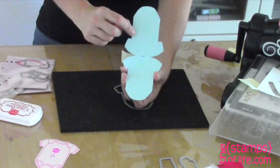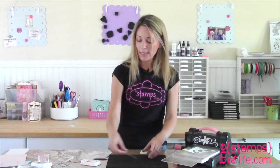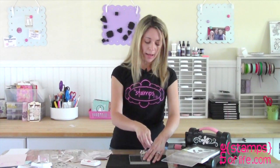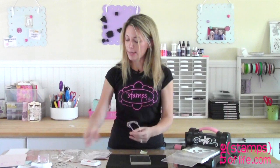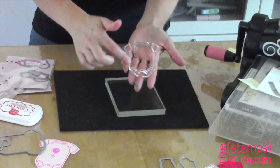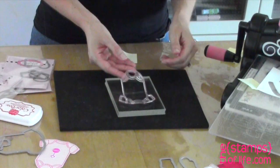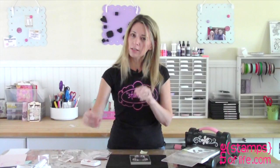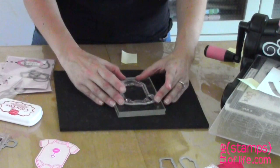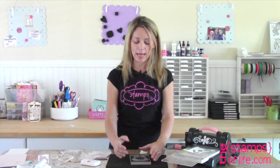Now the next time I go to a baby shower I can just add this right on there and I'm ready to go. Because the stamp is a little more flexible — I added the rattle on there to use up extra real estate — you're going to want to gently lay it on top of your block, let it take its own shape. A little tip: turn your die upside down, line it up, and maneuver it a little to make sure it fits perfectly in the die cut.